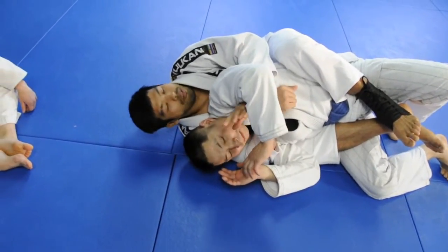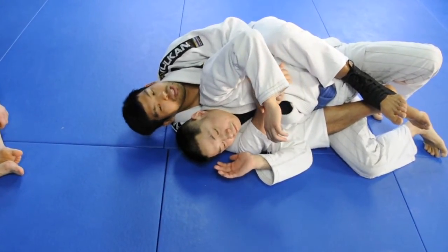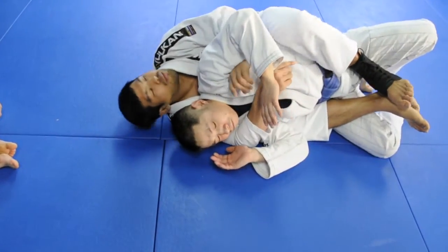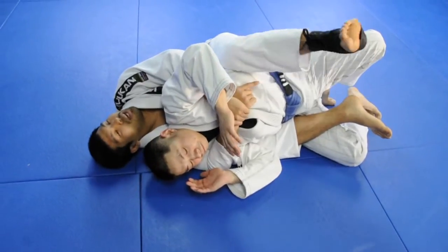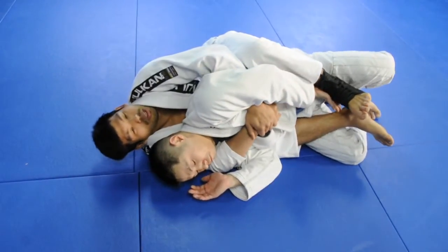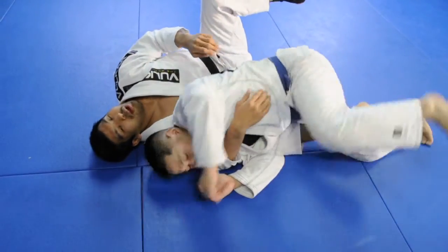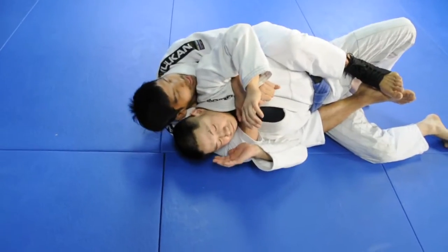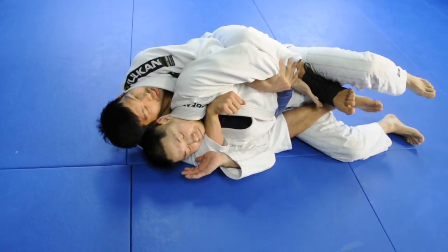Okay? I'm always looking for this top hand here. It's going to float around, because if he wants to roll right, he's going to use this arm as momentum to reach across. He's also, for the first thing that we're going to do, going to use this hand to hook my top leg, my heel, and just pull it off, boom, and try to escape by rolling away that way towards his knee. So what I'm going to do here is, as soon as I lock here and I'm tight, and I see him reach for my left heel, I'm just going to catch his wrist.